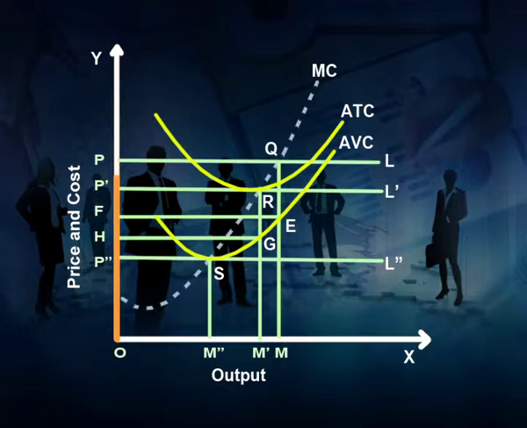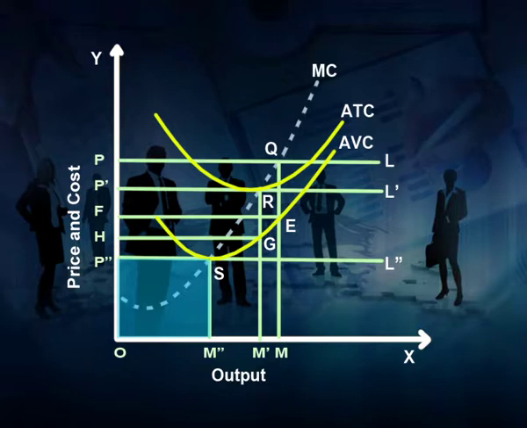If the demand for machines declines and the price falls to OP'', then the price line confronting the firm will be P''L''. Price line P''L'' also represents marginal revenue MR as well as average revenue AR. Hence, the equilibrium position will be attained at point S, where the firm will produce OM'' quantity of machines. Note that point S is also the minimum level on the average variable cost AVC curve. Therefore, at point S, the total revenue earned, OM''SP'', is just equal to the total variable cost, which is also OM''SP''. Therefore, the quasi-rent earned by capital will be 0.